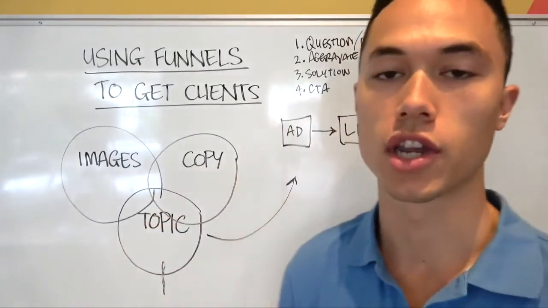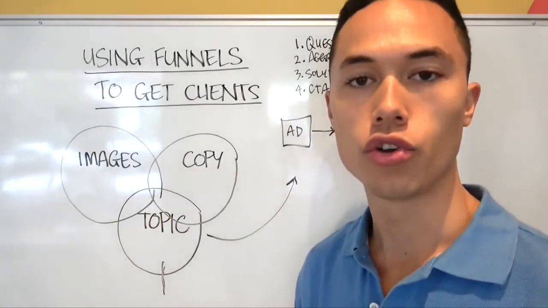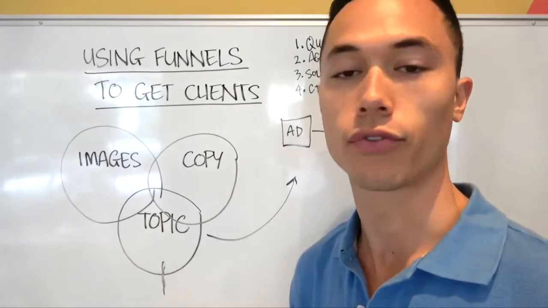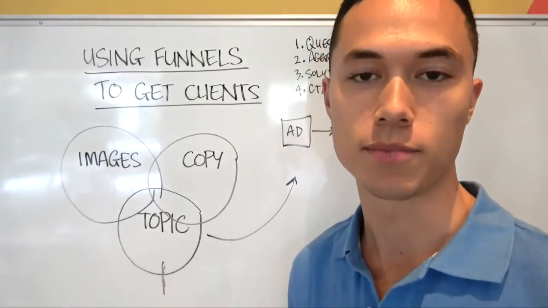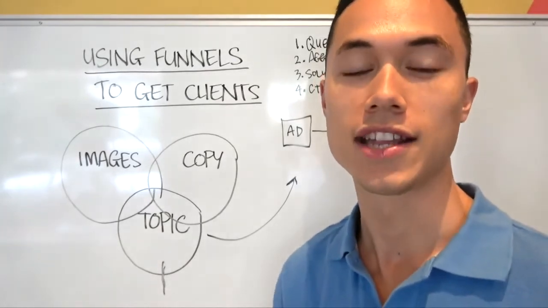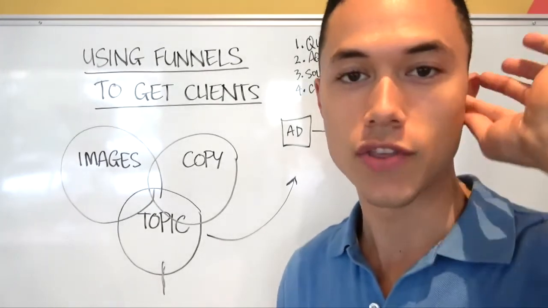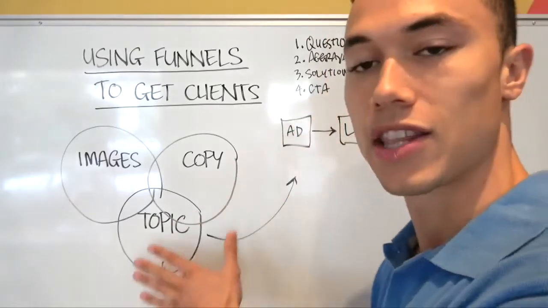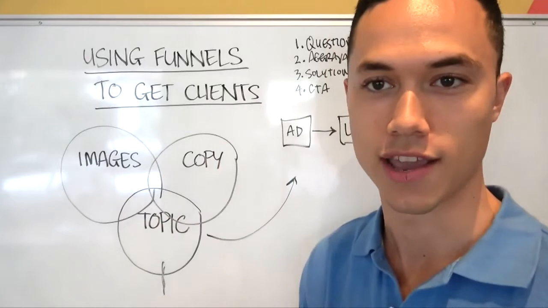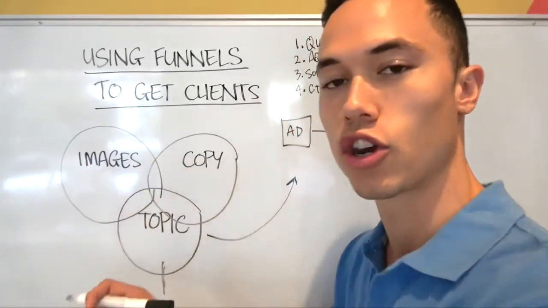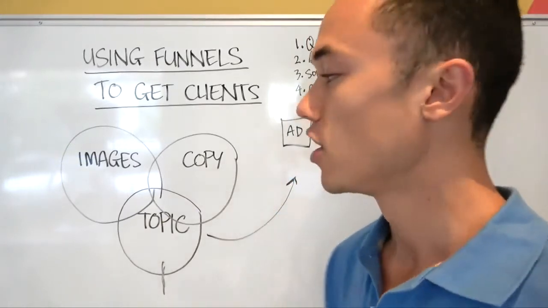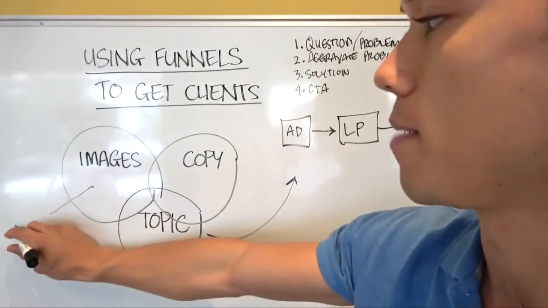Okay, so the call to action is going to be something like, download the free training, or download the free ebook, or download the free video on how to accept yourself and start living from a place of total acceptance and self-worth today. Okay, so that is how you structure your ad. That's the copy and the topic nailed. And then lastly, we just need an image that ties it all together. So when you get all of these integrated, you're going to create a very powerful ad which people feel compelled to click on.